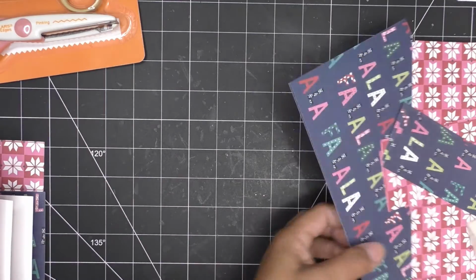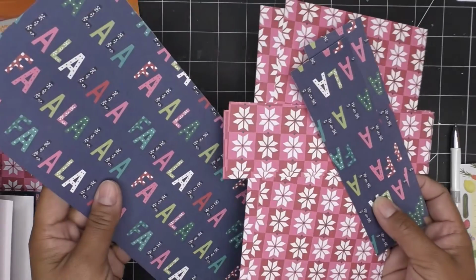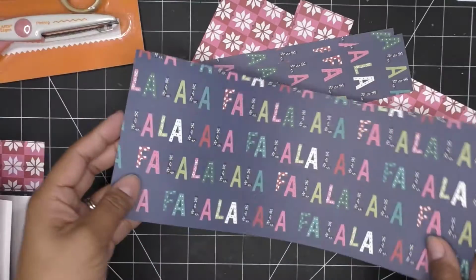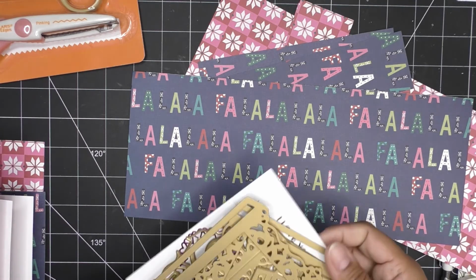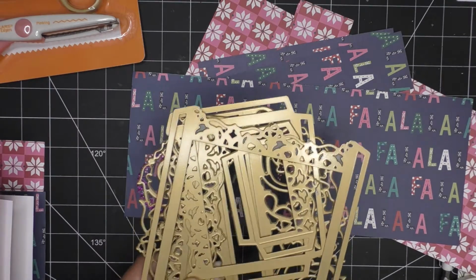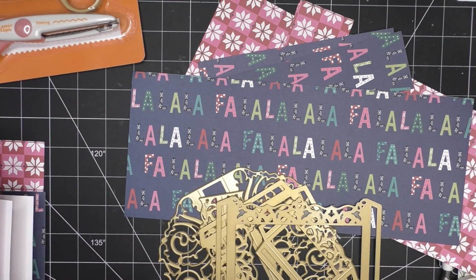Either way, I would just make my own. So I brought back these offcuts because these would make great pockets. Now, if you have my Anna Griffin die set, I have them here because I'm going to use these pretty often, so I just kind of kept them out. I'm just going to leave them on those carriers.